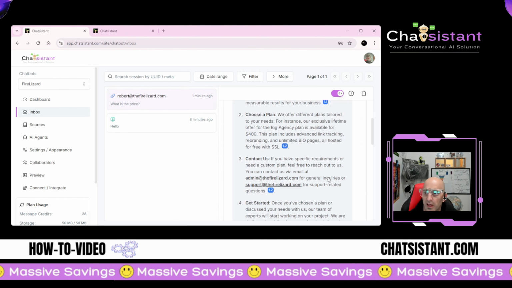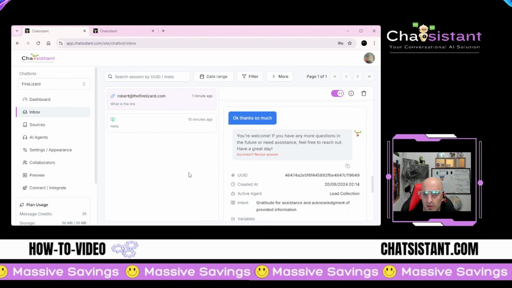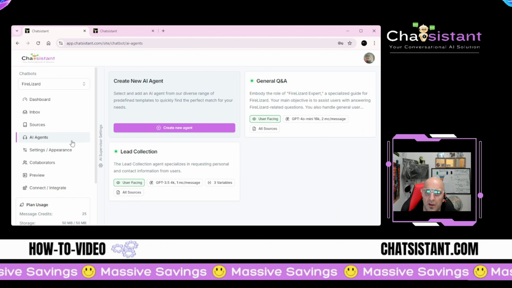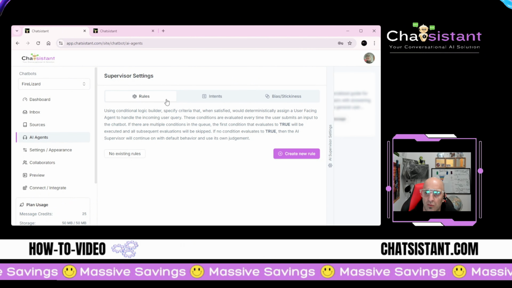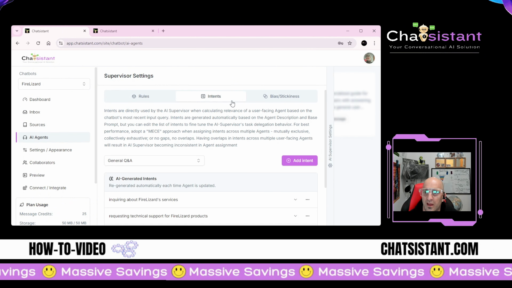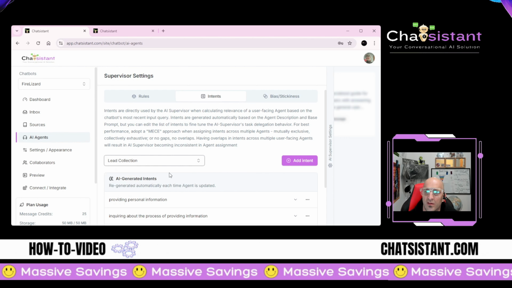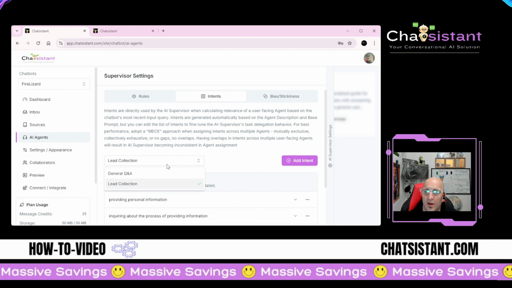So by changing its prompt or going to AI supervisor role and under agents here and making rules or intents off of this agent to do certain things.